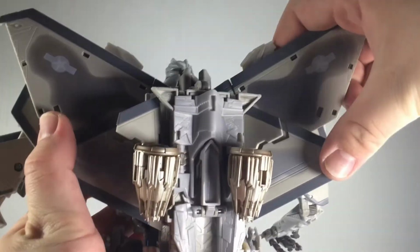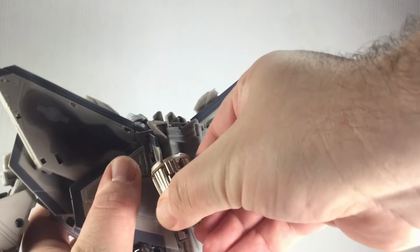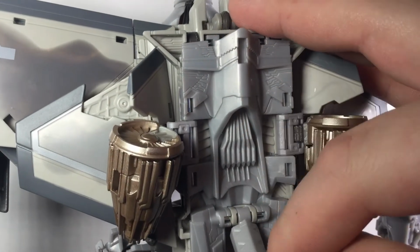Then make sure these are against the back. Fold these out, and then the jet boosters, fold them outwards like that. Last thing you want to do is take this piece and fold it down.